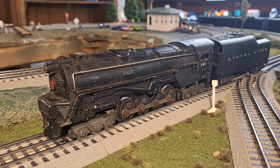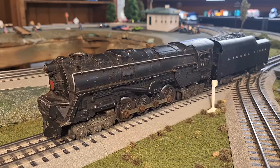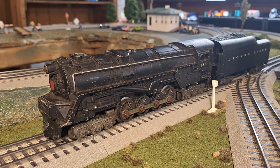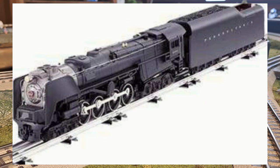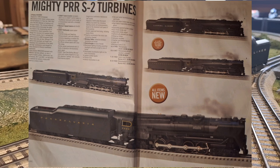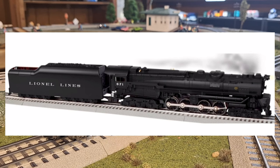In 1986, Lionel was purchased by Richard Kuhn, who promised to bring the company to heights never seen before. In 1991, the next iteration of the turbine was released — unlike any turbine Lionel had produced before. This new engine was full 1:48 scale, super detailed, and featured Rail Sounds, a new innovation in model train sound. Fun fact: this turbine was actually designed by Mike Wolf, who would later go on to found MTH Trains. In 1999, as part of the Century Club, the postwar 671 turbine made its return — nearly identical to its 1949 counterpart but with brand new internals including Rail Sounds. Lionel would re-release the scale turbine with upgraded Rail Sounds, smoke deflectors, and TMCC — Lionel's command control system first implemented in 1994. The scale turbine was catalogued for the last time in 2014 featuring many upgrades including Legacy, and among the paint schemes were heritage numbers 671 and 681, bringing the turbine full circle.